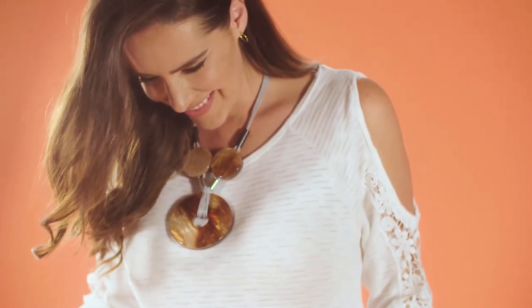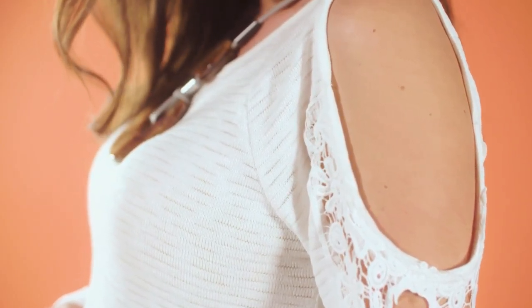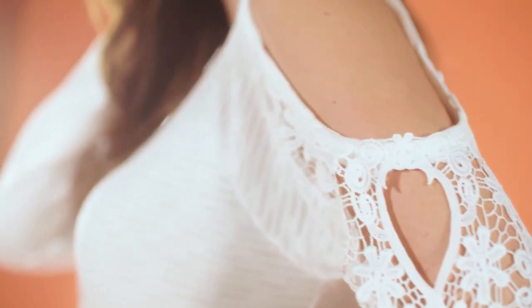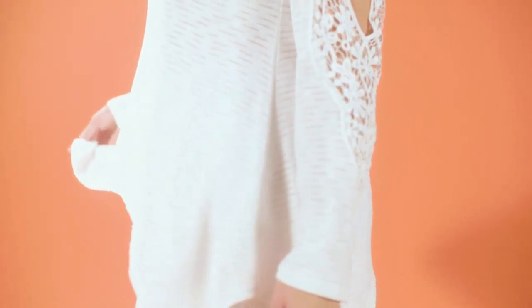Top number two is from Paramore. I really like this one because if you're not ready to do the whole off-the-shoulder look, this is great because it's more of a cold shoulder. You can keep your bra straps on because you've got that area covered, and it's got a lovely crochet detail on the arm, which is obviously another hot trend as well. A pretty slub detail and a really cute asymmetrical hem.